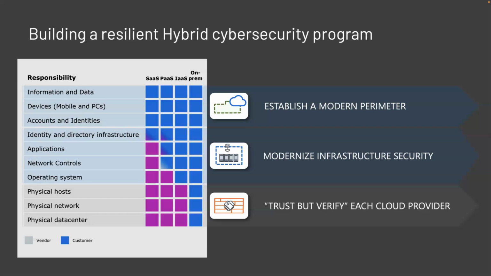We also talk about modernizing the infrastructure of security. So if an incident takes place, I need to know about it immediately. And also establishing a modern perimeter. So tools like Microsoft 365, EMS, Enterprise Mobility and Security. You've got encryption. So you've got encryption in transit, you've got encryption at rest in the form of BitLocker, and you've also got encryption with emails, for example, Secure MIME, S/MIME, and so on.